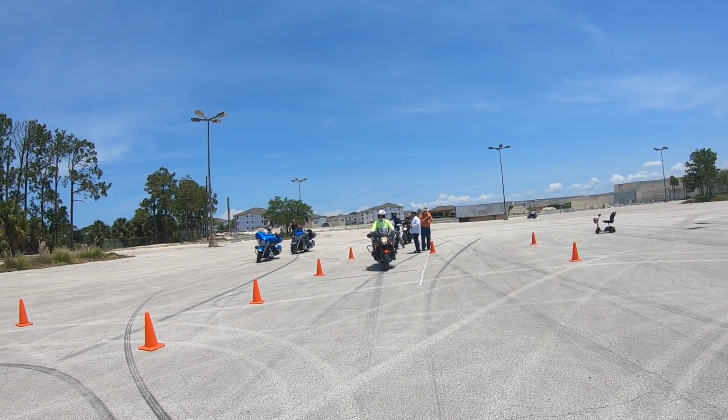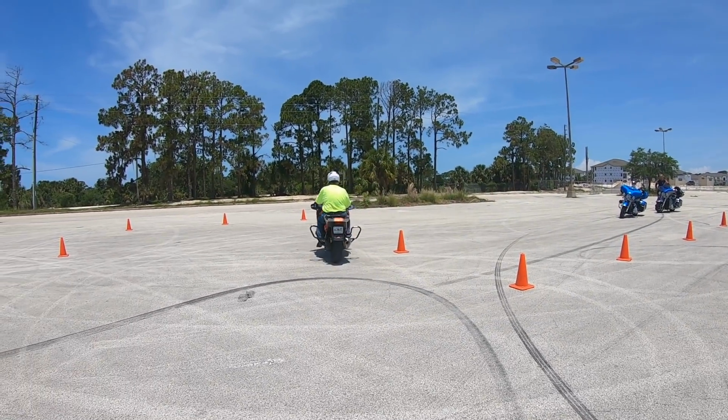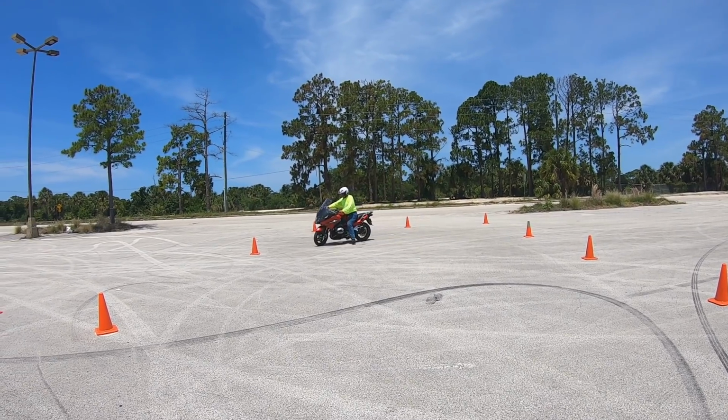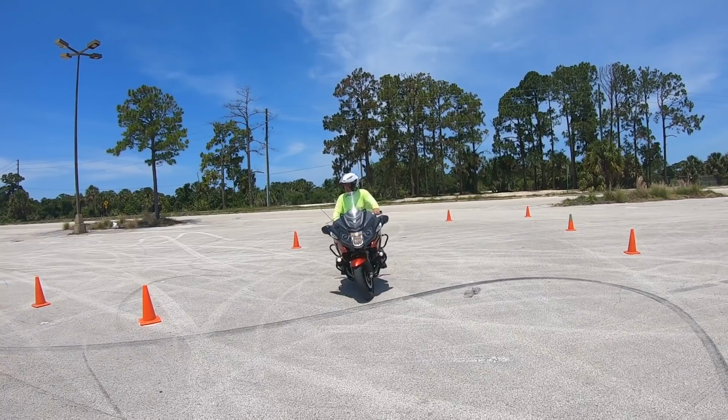Even this rider, who is what I call a timid rider, had been riding, I don't know, 15 or 20 years ago, he said. He just bought this motorcycle recently. So yeah, he needs more practice. In fact, he'd probably do well with a private lesson.